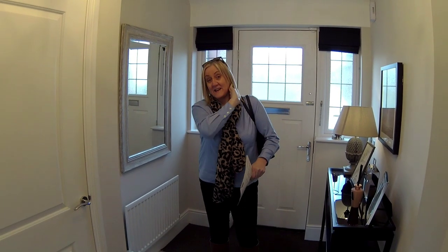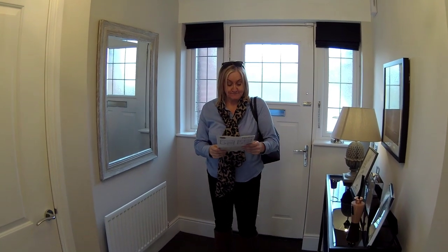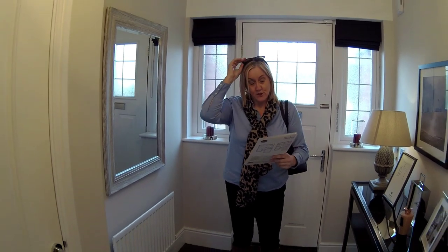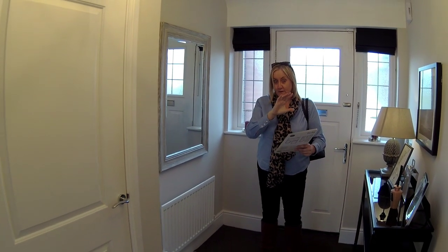But when you buy a golf course in Tamworth and it's a garden village, and this is what it is, this is Amington Garden Village, you're going to have a few show homes to show your house types off. There are more show homes here for one developer than we've ever done.